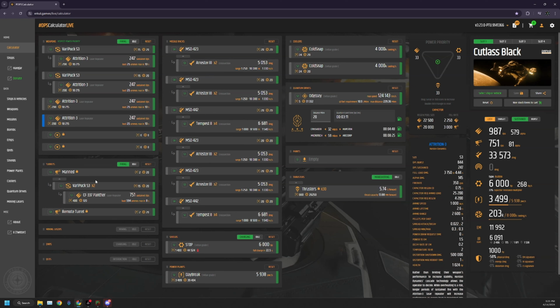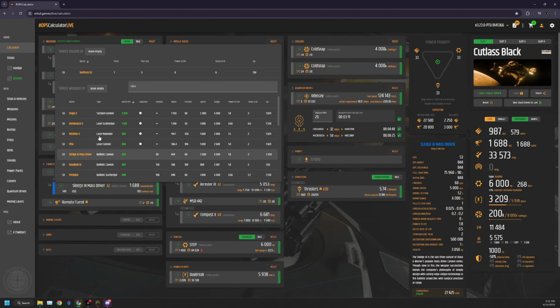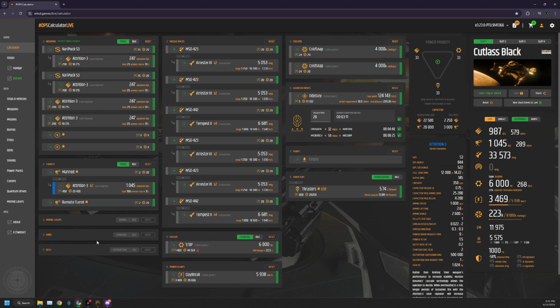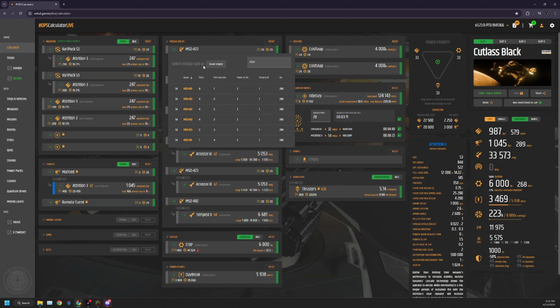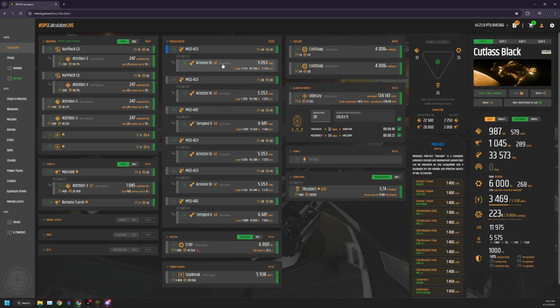Now, when we get down to turrets, we can do the same thing, right? So let's do that, and let's pick an Attrition. Now again, we can go into all the details of how we do that, but that's not what this video is for. Here we have our missiles. Now, the larger the missile, the less you can hold in those missile racks. We could always downsize. So for example, right now we have 2 Arrester size 3s, okay?